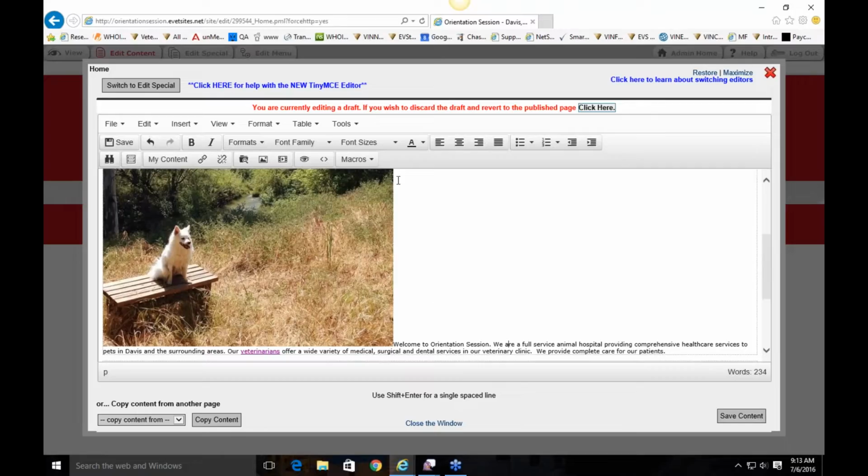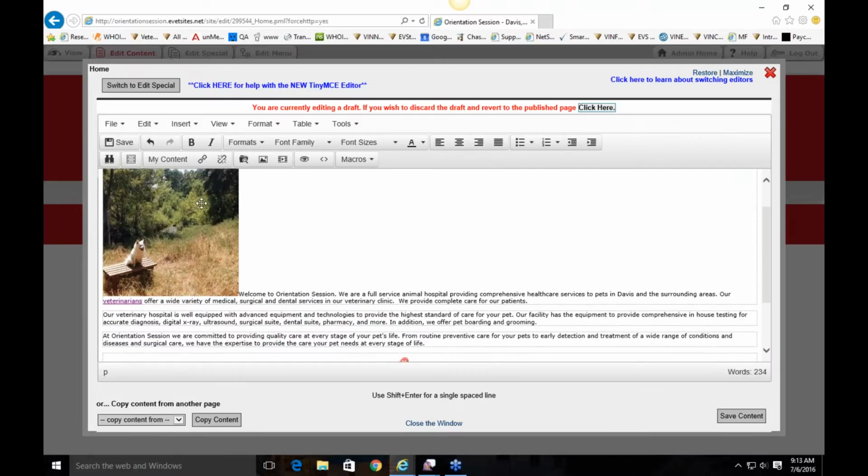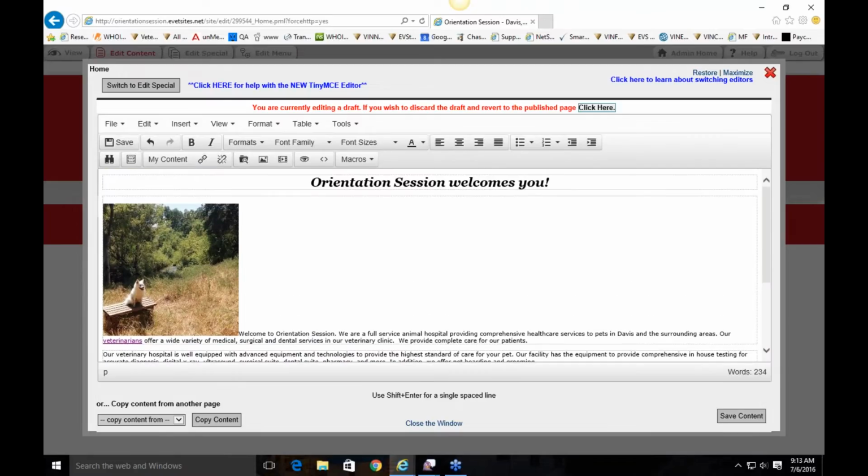So I'm going to line this text up all the way at the top of the image so that it's wrapping around it, so I don't have this blank white space here. So to start, I'm going to resize this image by double-clicking on it, and I'm just going to change these dimensions. So I'm going to go ahead and cut this about in half. So to do that, I'm going to put my first number here, and I actually don't even need to manually change this. If I just click out here, it automatically resizes that other portion of the photo. So now it's 250 by 250. I'm going to hit OK. And now we see it's shrunk down to those dimensions.